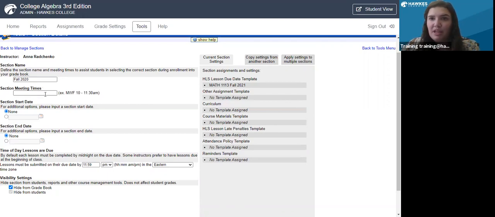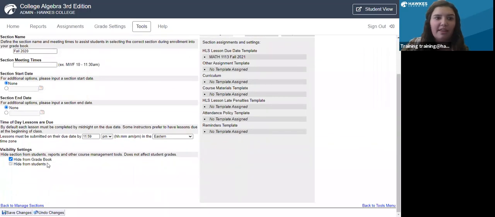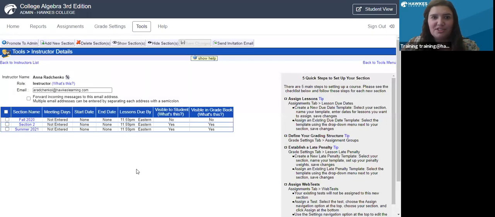And it also won't be under my assignments and lesson due dates or anything else. So that's just a little easier, and makes the rest of the gradebook cleaner for me as I go into my new semester. And that will automatically also hide it from students so students can't accidentally enroll in it or transfer to it. And so now that I've hidden an old section, I'll save those changes as well. And that is the main things I wanted to share with you all today.